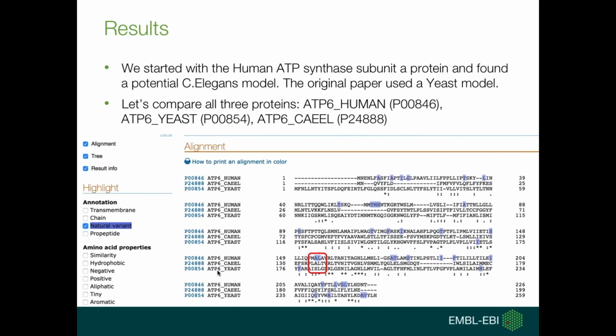But if you follow these steps, you can identify proteins even from the TrEMBL unreviewed section that may or may not have the same name, but as long as you've checked the sequence similarity yourself and checked for the key positions that need to be conserved for your investigation, then you can be sure that you found an interesting protein that you can use as a model for a disease. So that was just a quick walkthrough of how you can start with a human disease-related protein and find a model for it from a different organism.